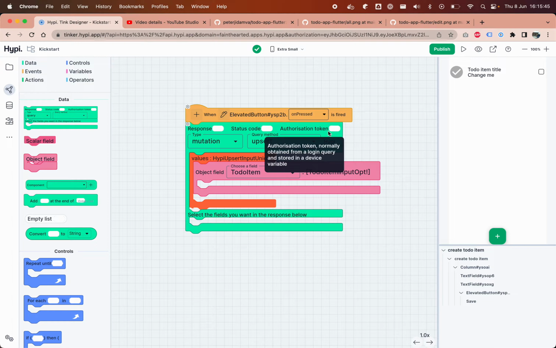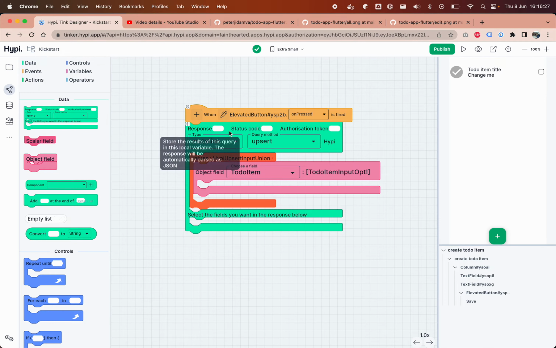Normally you would have a user register into the application, and when they log in, Hippie returns a token to you, and you would store that token in a device variable. Hippie will then store that token on the user's device. If it's a mobile phone or even in the browser, it will get stored in a persistent way so that you can retrieve it and use it in subsequent queries. We'll work around that for now because we're not going to implement create account and log in for this series. We'll do that in a separate video series.